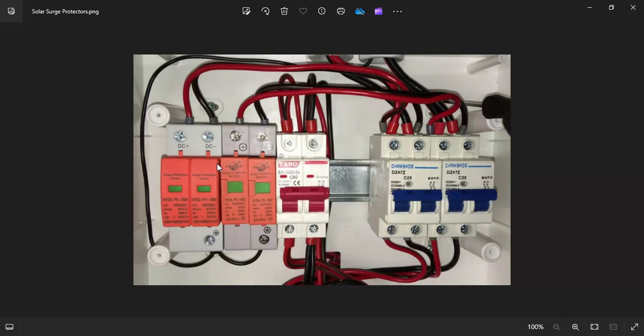The breaker is used for deliberate breaking, just like I said earlier, intentional breaking of the solar circuit. If you want to deliberately break it, you push the breaker down, you do your work, and when you finish, you push it up.